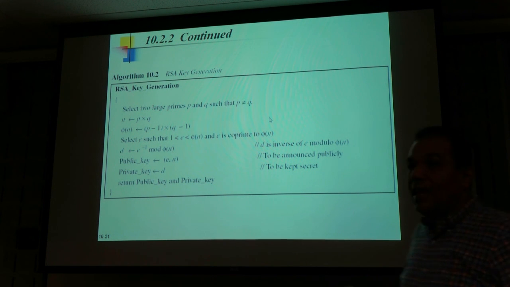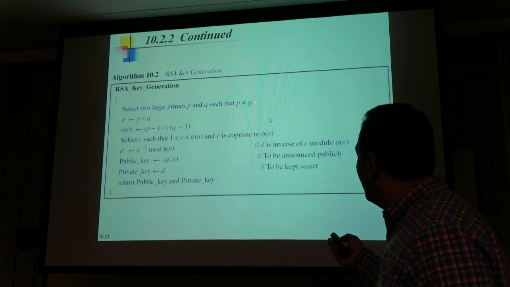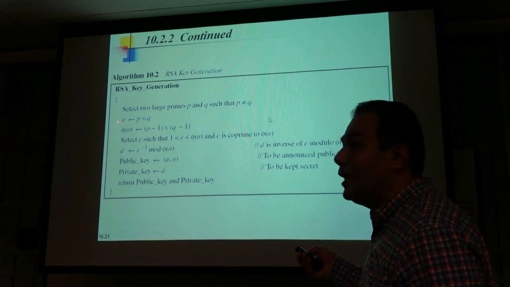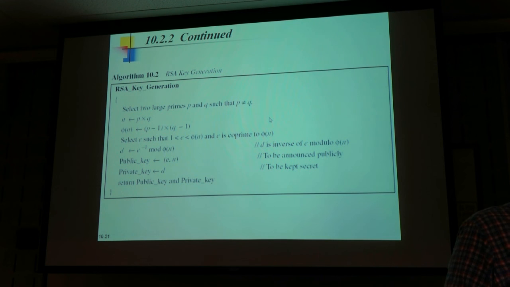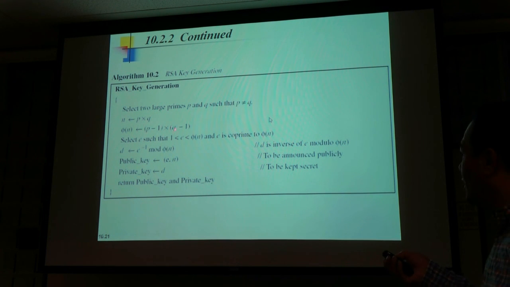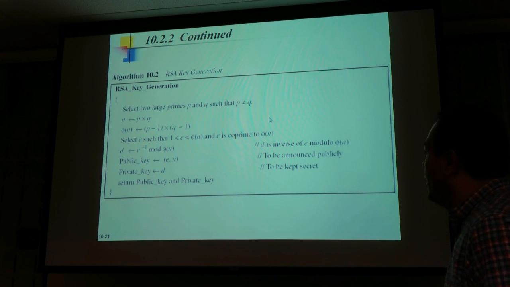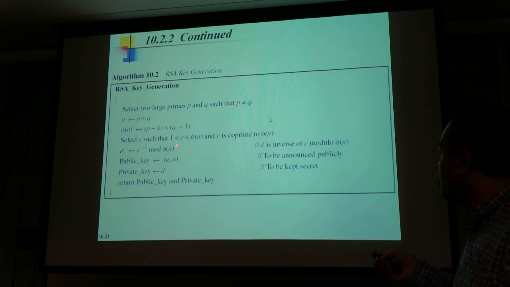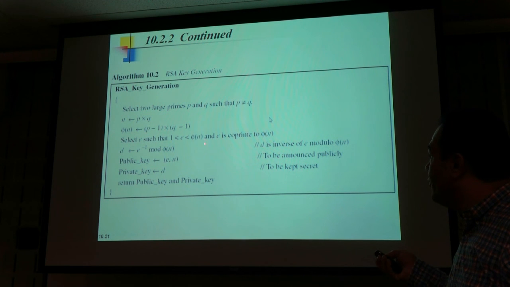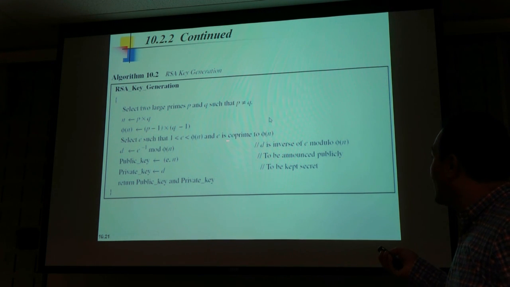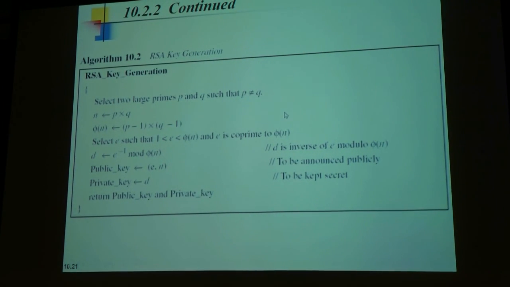So very simple. What is the algorithm in here? For key generation, we choose P and Q. They don't equal each other. They are primes. We calculate N. Then after that, we calculate phi N. What is phi N from the previous lecture? It's P minus 1 times Q minus 1. That's phi N. We save it in phi n. Then we select E such that E is larger than 1 and smaller than phi n, and E is a co-prime with phi n.